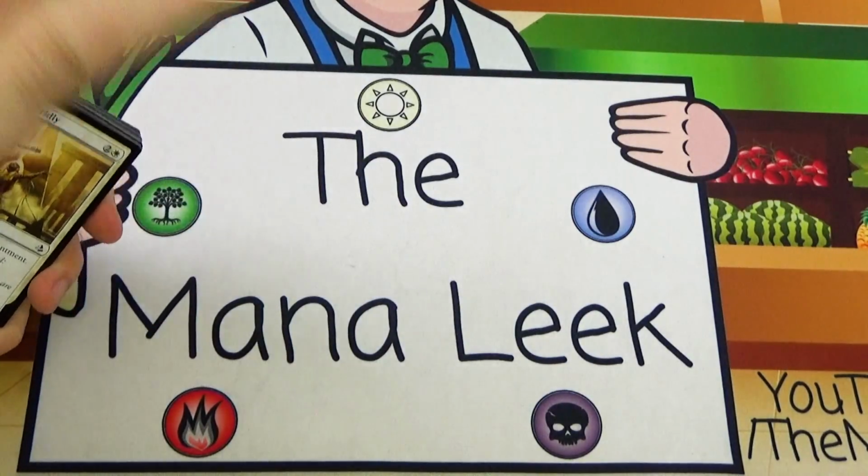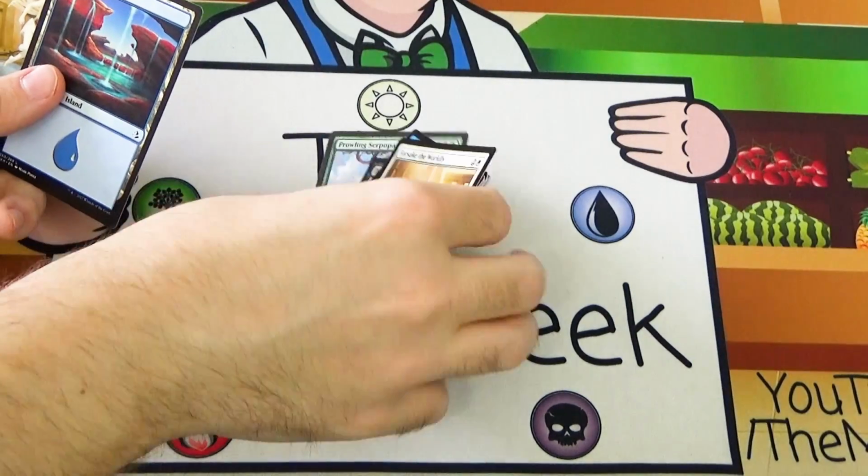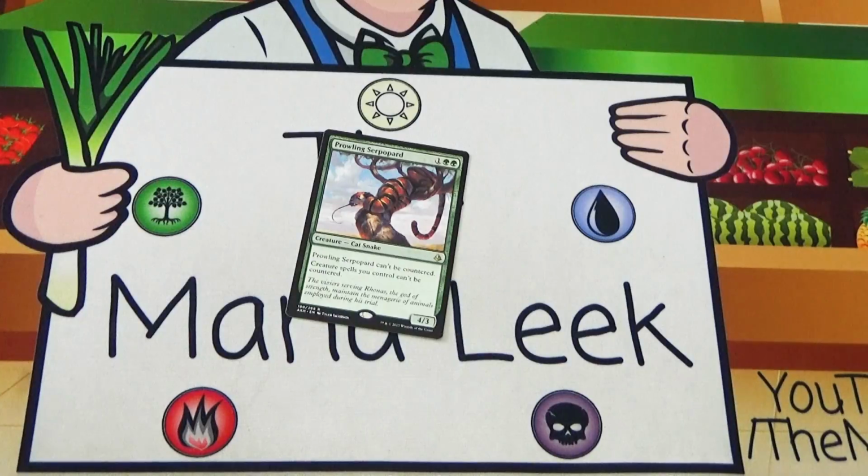Kefnet, he can go away. I think he's just bad. Prowling Serpopard, a card that I've seen people be really, really high on in Limited, and I just do not agree. I mean, it's a 4/3 for 3, which is solid. You'll play that every single time you ever see it, and you'll pick it relatively highly.